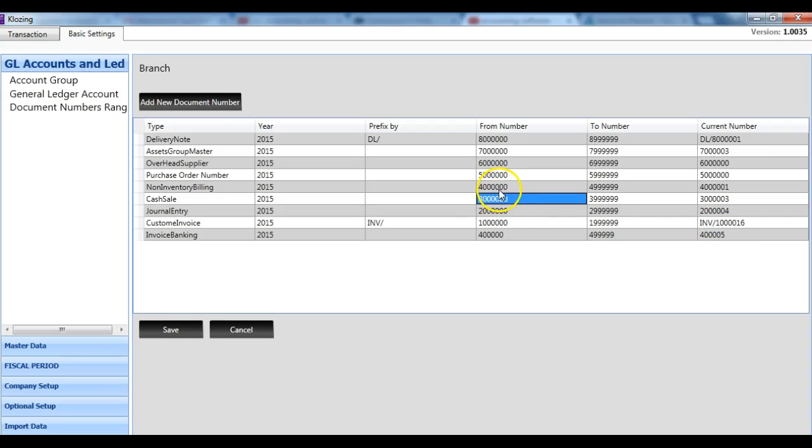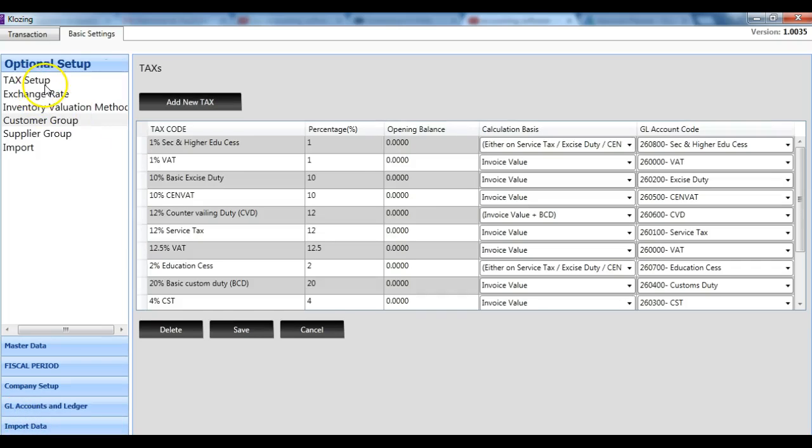So if you want to change any of these documents, say for example cash sale transactions, and you want to prefix it with anything, you just type it here, and then it will be prefixed to this running number. So these are the default document numbers already set up for the business. If you want to change the number range or the series, you can always come back here to the document number range and change the series in this place.